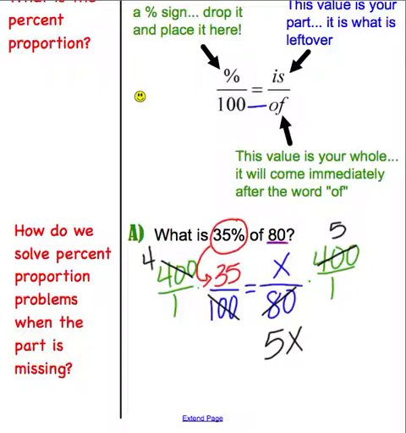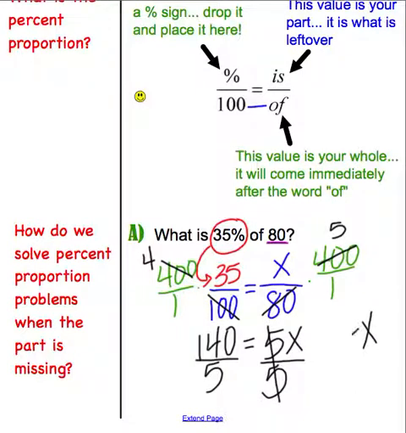Now we have 4 times 35, which some of you are probably going, wow, that's really challenging. Well, let's take 35 and double it, and then double it again. Doubling 35, double 30 is 60, double 5 is 10, 60 plus 10 is 70. Let's double that again, and I get 140. Then finally, I can divide by 5 on both sides. Canceling the 5s, giving me x. And 140 divided by 5. 5 goes into 14 twice with 4 left over. 5 goes into 40 8 times, so 28 out of 80 would be 35%.